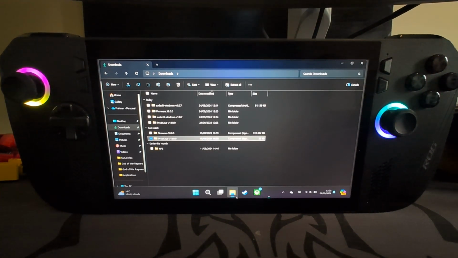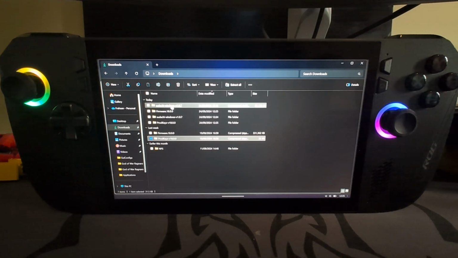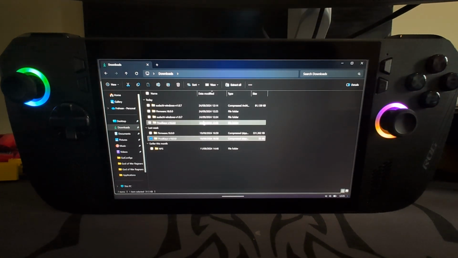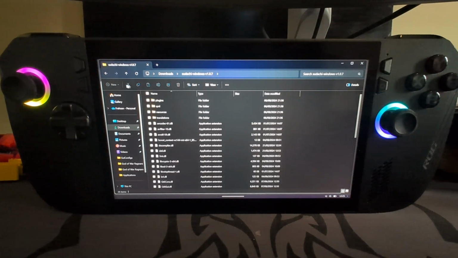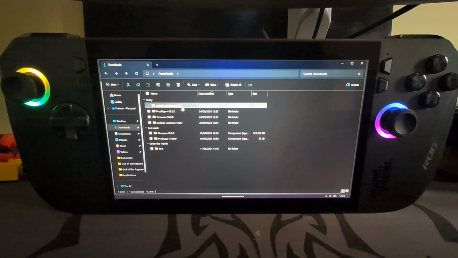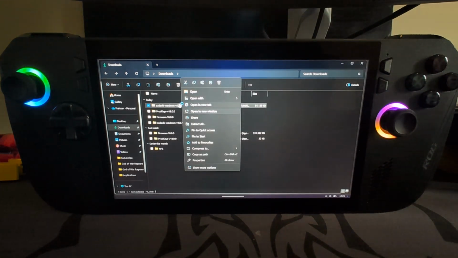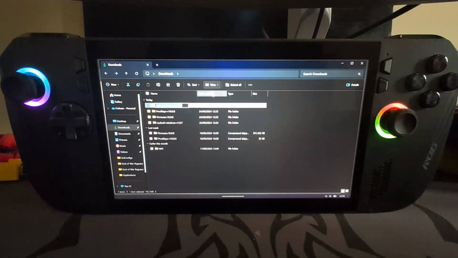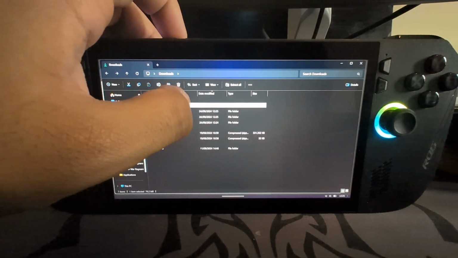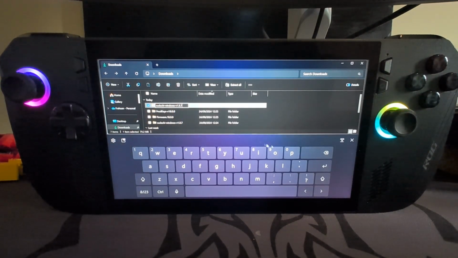Okay, now that we've got that done, for Sudachi I recommend you put that in a folder, like some sort of applications folder, maybe even Program Files, where it's a bit more permanent. I would also recommend you rename it as well. I'm just going to rename it to Sudachi instead of having the version number in there. So right click, rename. And like I said, I'm just going to call it Sudachi.